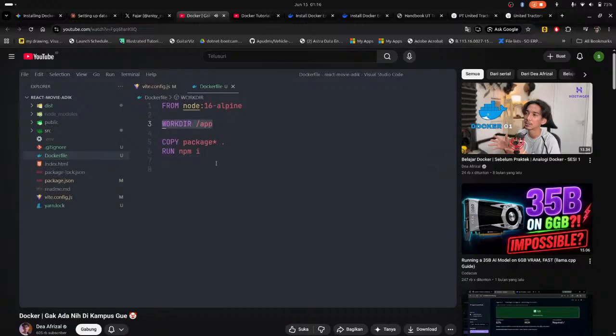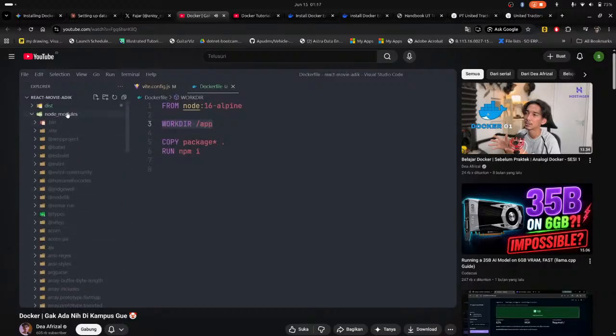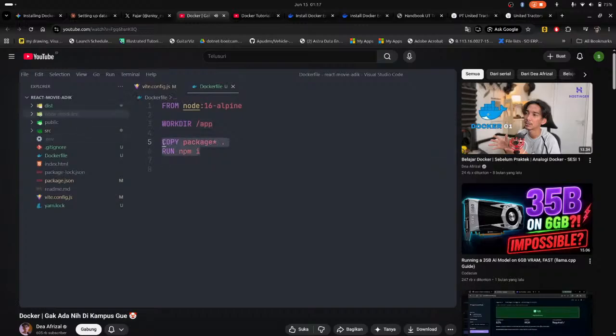Ngerti maksud gua? Kayak lu copy React.js ke PC temen lu, yang mana temen lu cuma nginstal npm install doang tanpa harus lu copy node_modules-nya, karena ini adalah modul yang isinya bejibun banget ya guys. Nggak mungkin untuk di-copy paste, kayak bercanda aja kalau node_modules di-copy paste. Jadi kita pakai npm install.